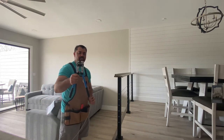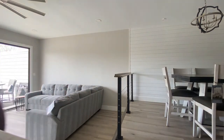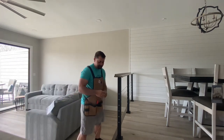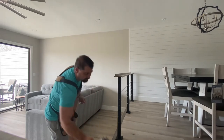So hopefully that's focusing. I'm just gonna hop back behind my camera real quick to make sure it's still filming, and then I'll show you how to crimp these. Cool, all right, still filming. All right, so I push this in. I wanna make sure obviously it's fully seated. You don't wanna crimp this bad boy until you know that's fully seated.